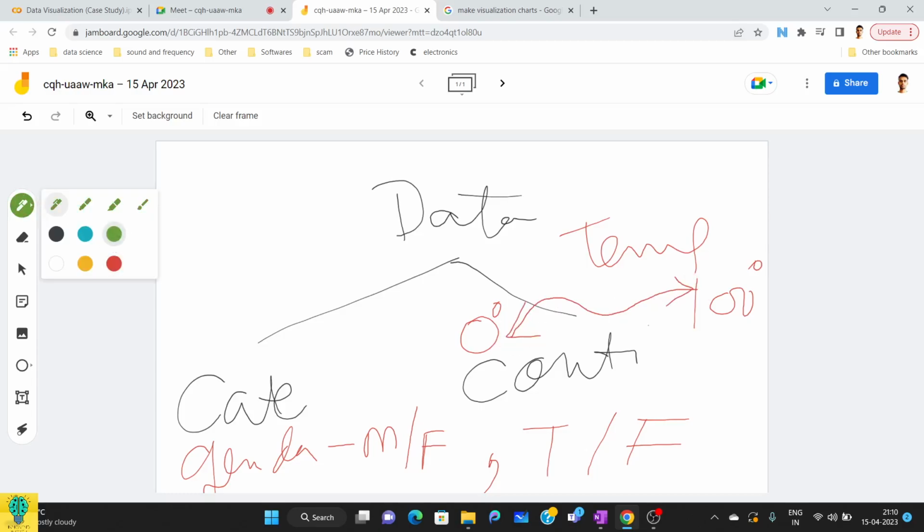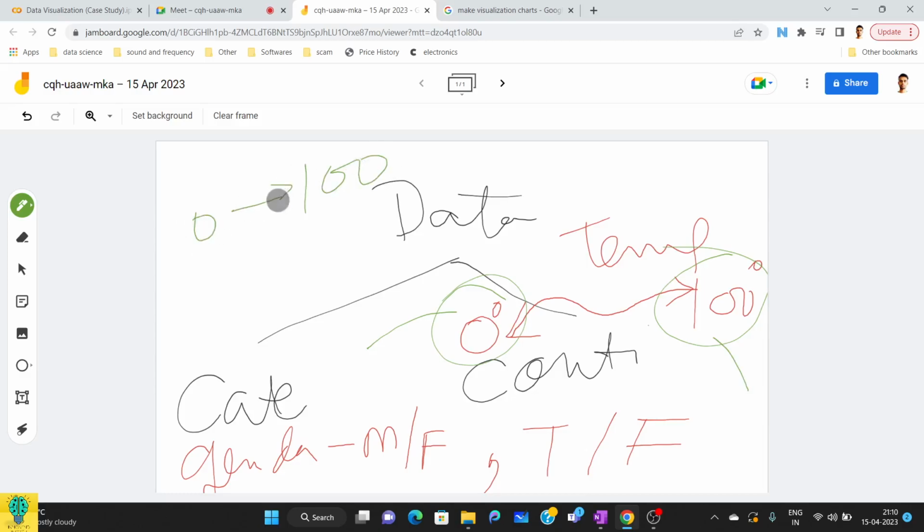It could be anywhere between 0 degree and 100 degree. Okay, the boiling point of water. So basically this is freezing point and this is boiling point, but my temperature can range from 0 to 100. It can lie in between anywhere, or it could even go to the lower side, but I'm just considering two points.